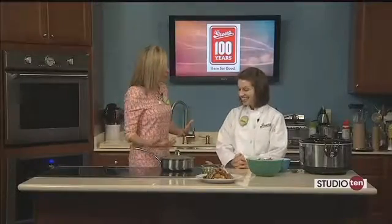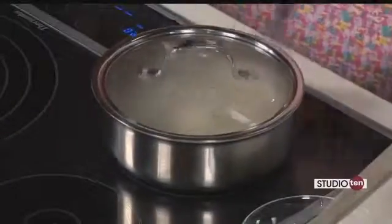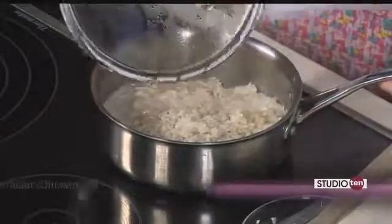It's time to add the veggies here in the kitchen with Lucy Greer, working on our recipe this morning. And I have to tell you, this coconut rice, I just want this. It smells so good. It does smell good. We'll go ahead and look at this first because it is finished.